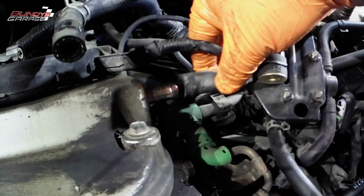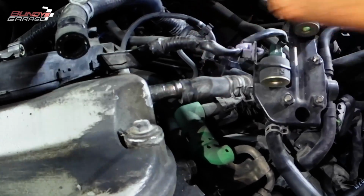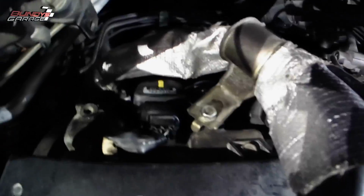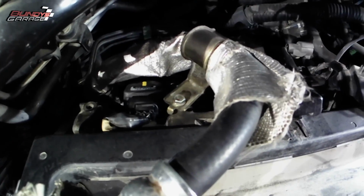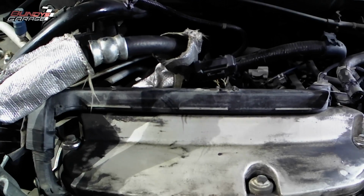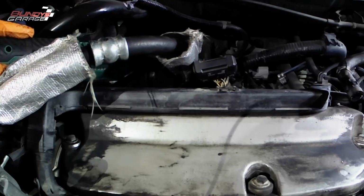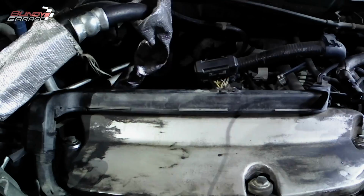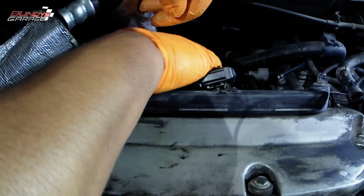I'm just showing right there that I got that hose off on the driver's side. Now I have to tackle the same thing. You actually have that bolt that I'm pointing to, which holds the bracket that goes to the high pressure power steering hose, that you have to loosen up and get out of the way. And then do the same thing. You have to disconnect all the connectors for the coil packs and then get the coil packs up and out of the way. You do not have to remove the spark plugs to do this job.